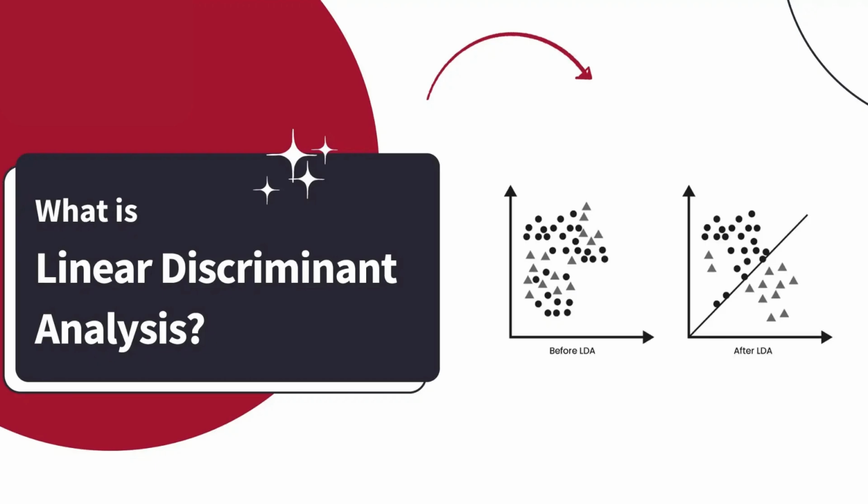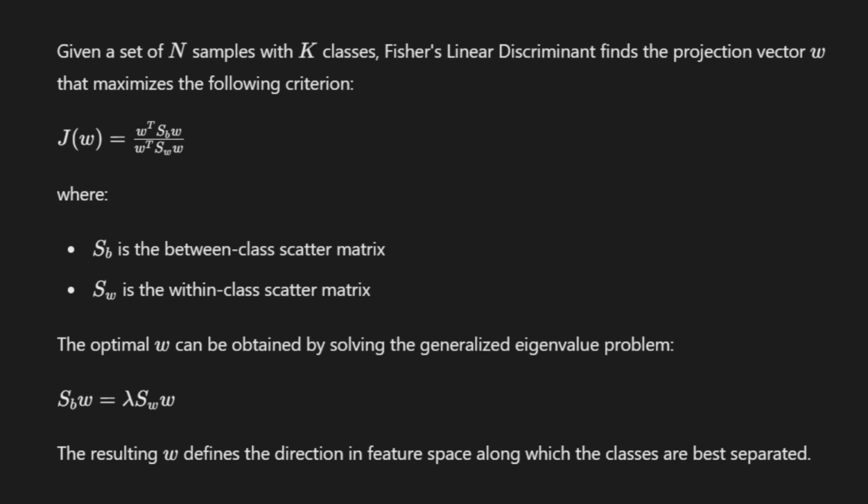So, criteria for designing a linear classifier: maximizing class separability, linear decision boundaries, optimization, and robustness. Linear discriminant analysis and Fisher's linear discriminant provide effective tools for designing the linear classifier based on the linear discriminant function. By maximizing the class separability and defining linear decision boundaries, these techniques enable efficient and interpretable classification of data with multiple classes. Criteria for designing the linear classifier include maximizing class separability, ensuring linear decision boundaries, optimization, and robustness to variations in the data.